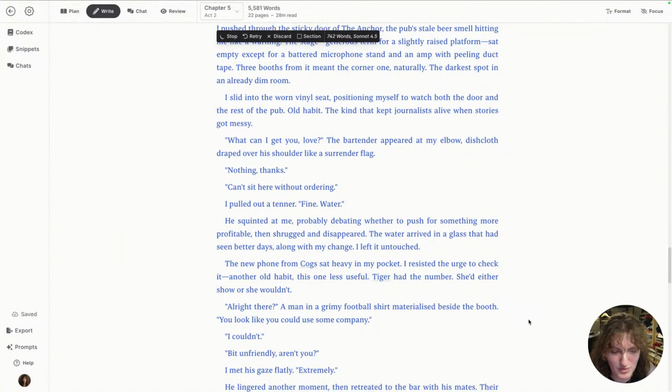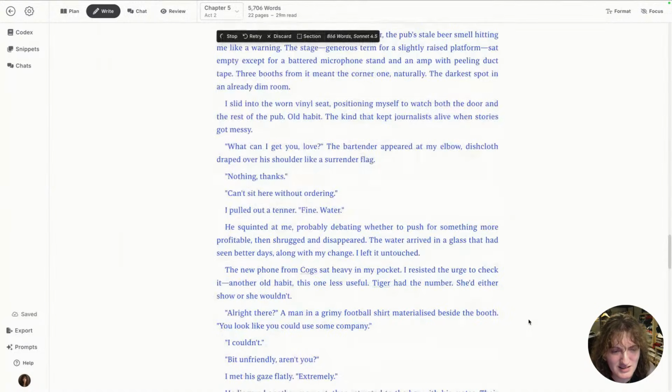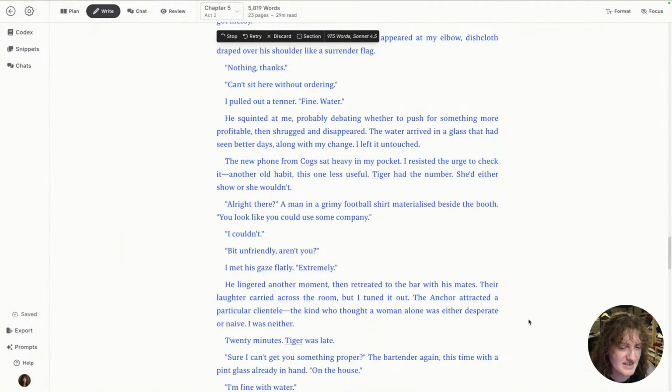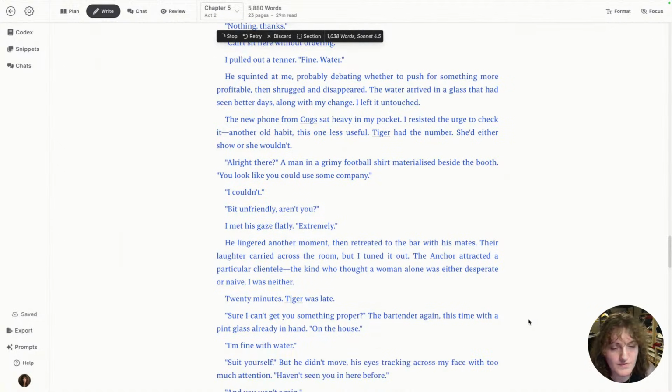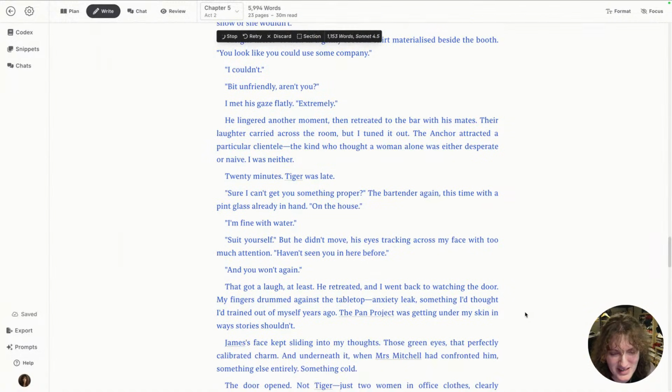The fact you had to pay for water, God. So this is following the instructions better, I feel like, for certain. Or it's just better at writing, you know.